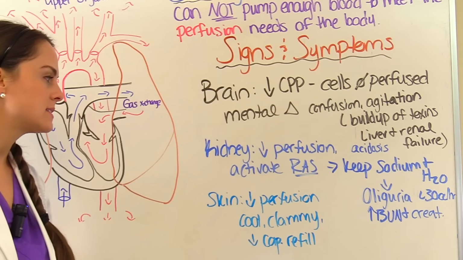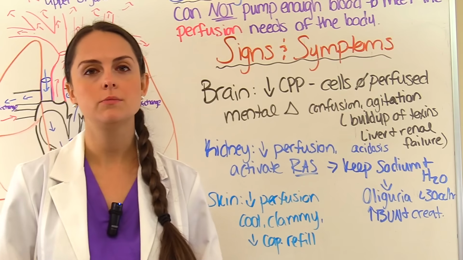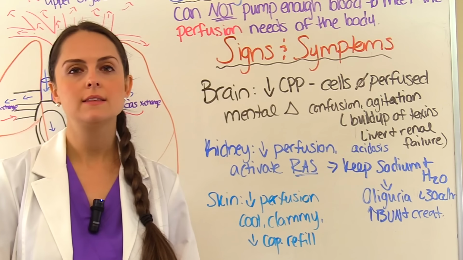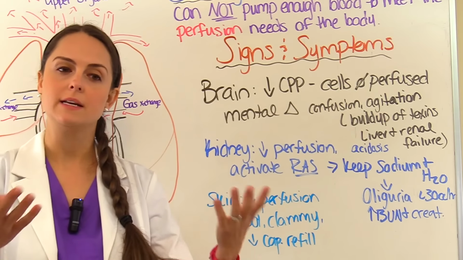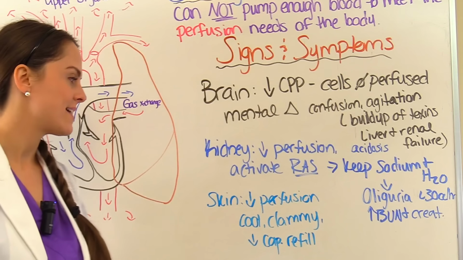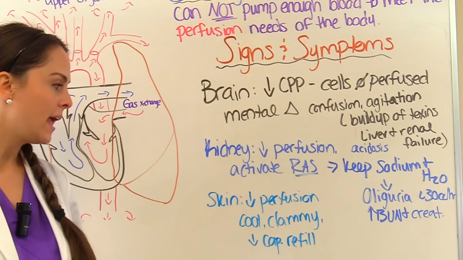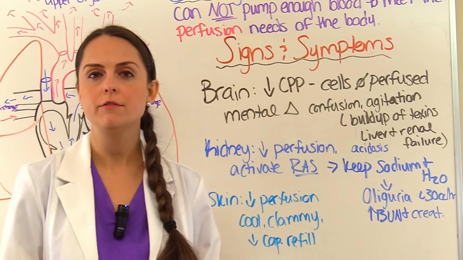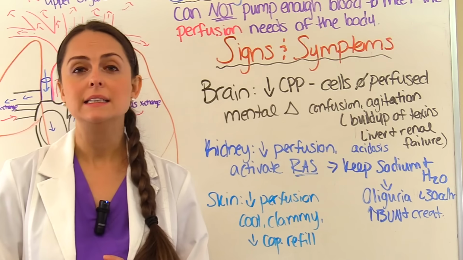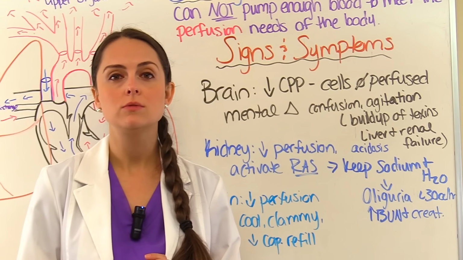And you can start seeing signs and symptoms in the skin where tissue perfusion is just falling. The skin, where it should be nice and warm, won't be like that. It'll be cold, cool, clammy, pale. And when you check capillary refill, it will be delayed. It can be greater than 2 seconds.